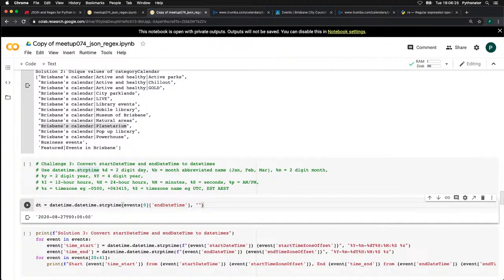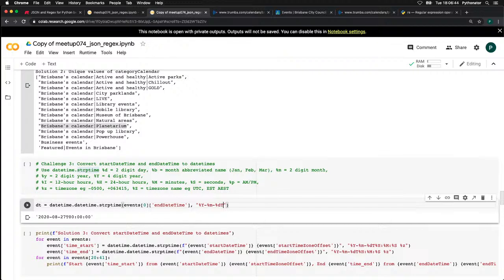So I want a 4-digit year, %Y, then I want a dash, and then I want a 2-digit month, which is %m, lowercase m, and then %d for the 2-digit day.